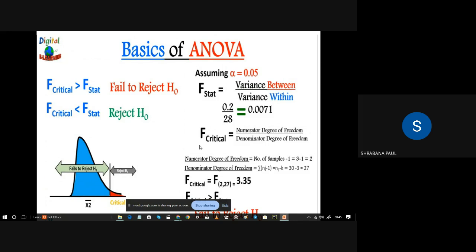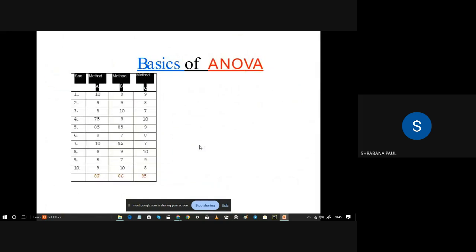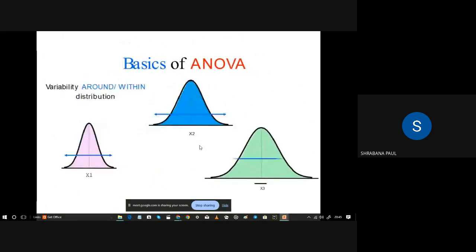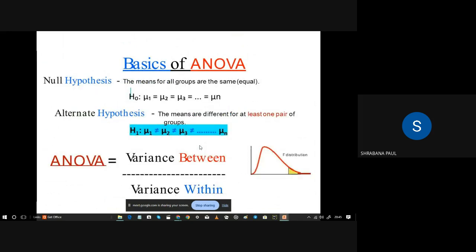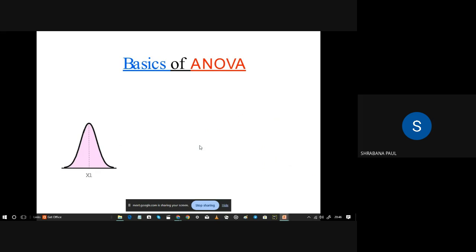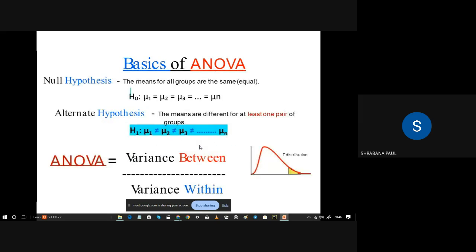So today we learned about ANOVA. I just covered a brief part about what is ANOVA, the most important powerful statistical tool for comparing multiple mean groups. We explored two types, that is one way and two way ANOVA. We knew about the assumptions. We understood the importance of the F test, the concept of variance between and within groups, and how ANOVA helps in hypothesis testing. That's it from my part.